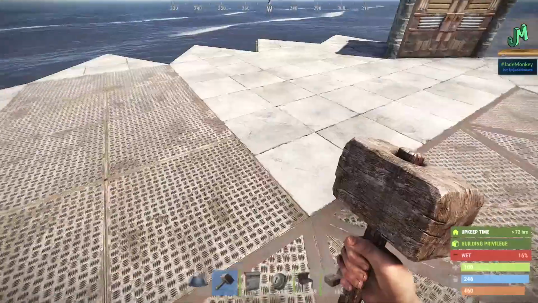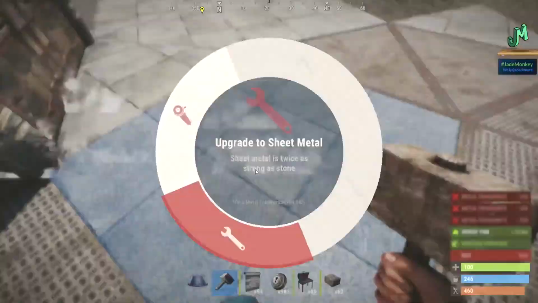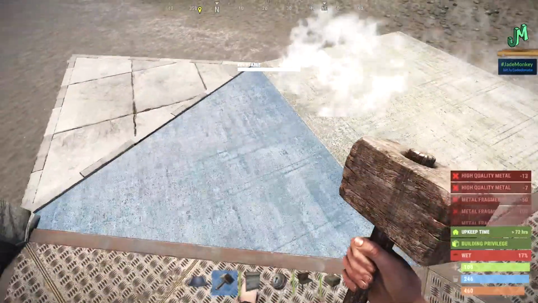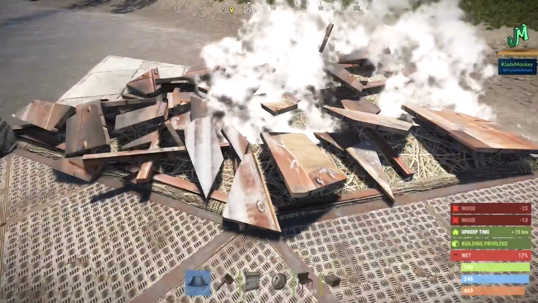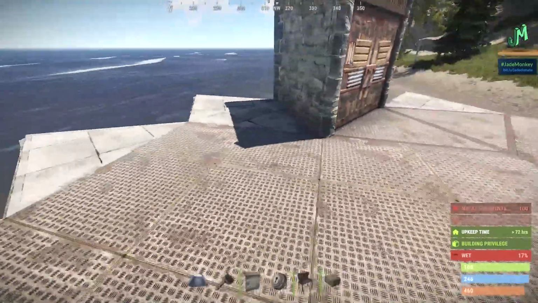Okay, now what I would do is let's upgrade these tiles as well. Oh my goodness, I didn't mean to do that. You won't be able to do stuff like that. That's an admin command, okay? You can't do that. I have to make that metal. You also wouldn't have stacks of 200,000 units.